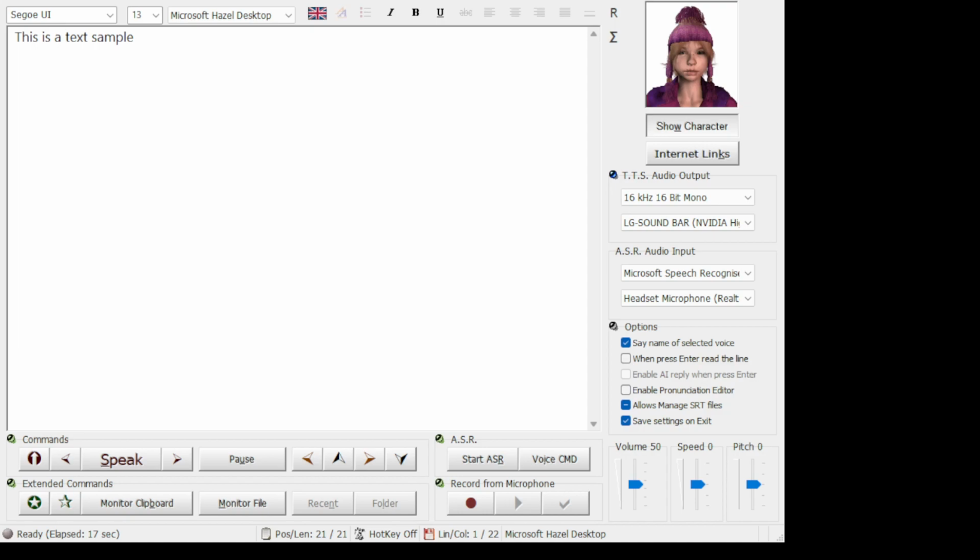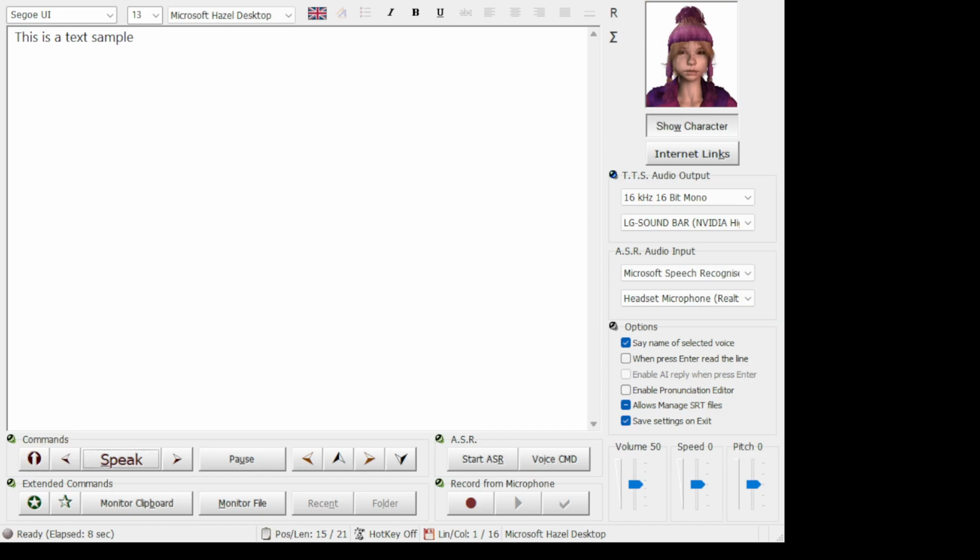Quickly demonstrating how you can create a voice sample and convert it for use in SVXLink. I use this app called DSpeech, where you create a text sample in a voice sample in text. This is it as it sounds. This is a text sample. We can then convert that simply into an audio file by clicking on that and selecting a WAV file and saving it, and that's converted to a WAV.